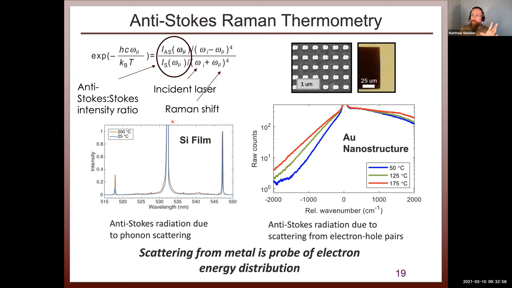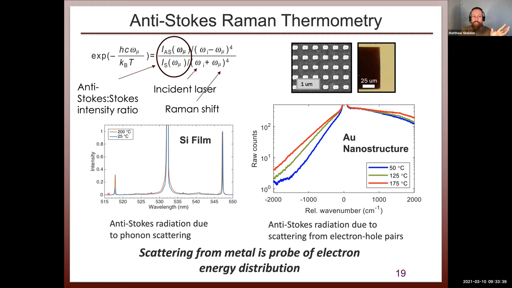And Raman is a major analytical tool in my laboratory. I'll talk more about Raman in a moment. But historically, if you have Raman active materials with well-defined phonon modes or vibrational modes, there's a technique that physical chemists are very aware of called anti-Stokes Raman thermometry. Here's the Raman spectrum, say, of a silicon substrate. The Rayleigh line is the big line in the middle, and there's the Stokes peak and the anti-Stokes peak. The anti-Stokes scattering, which corresponds to an upconversion event of the Rayleigh scattering, is thermally activated. And it's a primary thermometer because it follows a Boltzmann distribution.